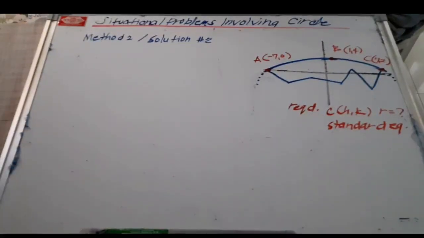Okay, dito sa second method na gagawin natin, kailangan gumamit tayo ng 4 or 5 concepts ng analytic geometry para ma-solve natin to using this method. Kasi yung first method na ginawa natin ay ang ginamit lang nating solution o concepts ay yung standard equation of a circle with center at (h, k). Pagkatapos, gumamit lang tayo ng elimination method para ma-eliminate yung mga variables na di natin kailangan and then ma-solve natin yung mga variables na kailangan natin to determine or to find out the location of the center of the plate and the length of the radius.